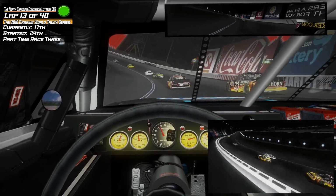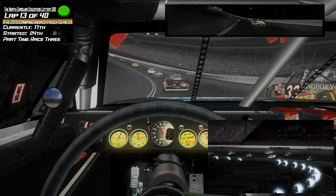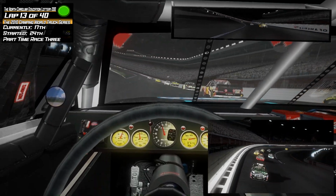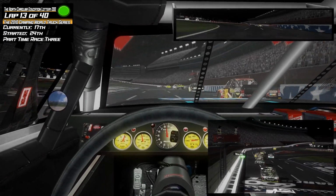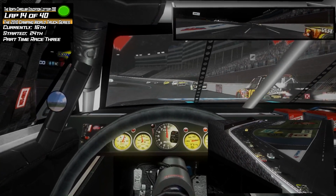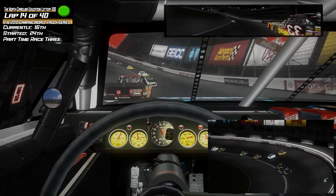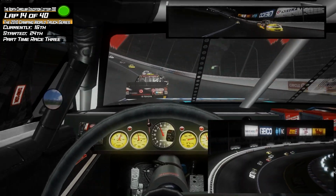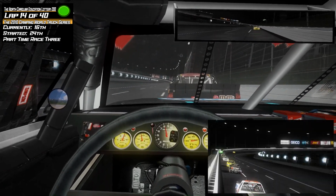Outside. That's Ron Hornaday up on the outside, and Kyle Busch right in front of him. Ron stays high, so I say thank you and adios. Backed off a little early just because I figured Kyle Busch was going to cut down, and I remember with Brett Butler we almost came across his nose.